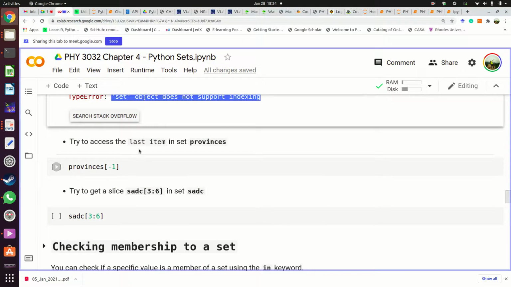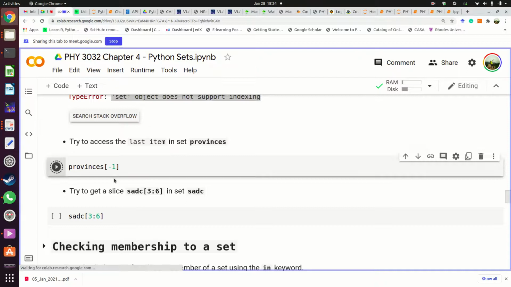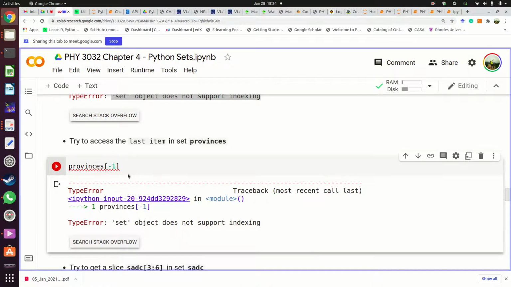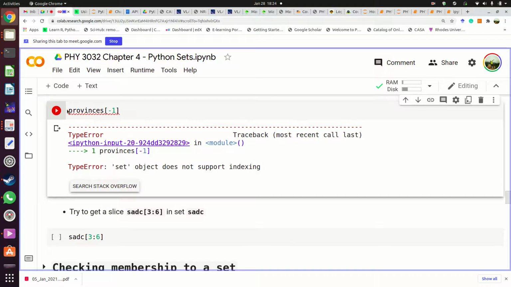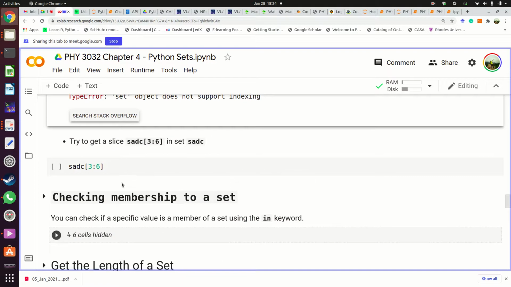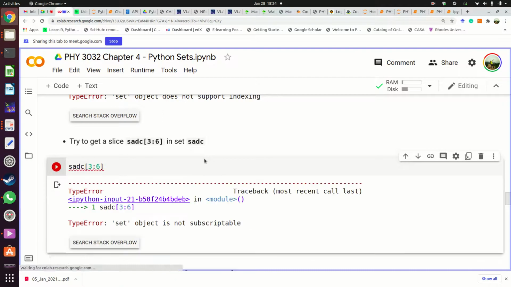Yes. We try to access the last item in the set provinces. We know how to access the last item using an index. Again, same problem. Python says, no, this is not allowed. You try to do a slice, try to get a slice of items. You're not allowed to do that. You can't do a slice. Is that clear?